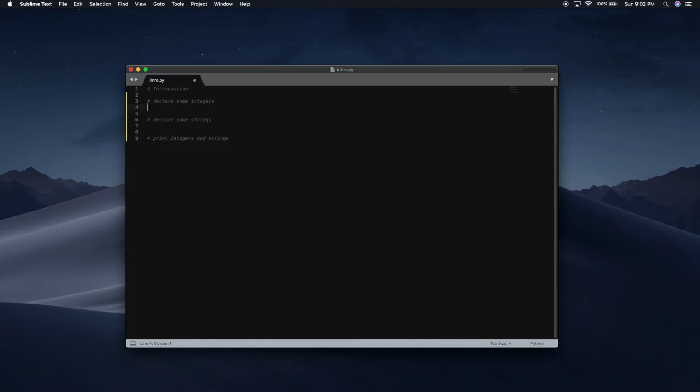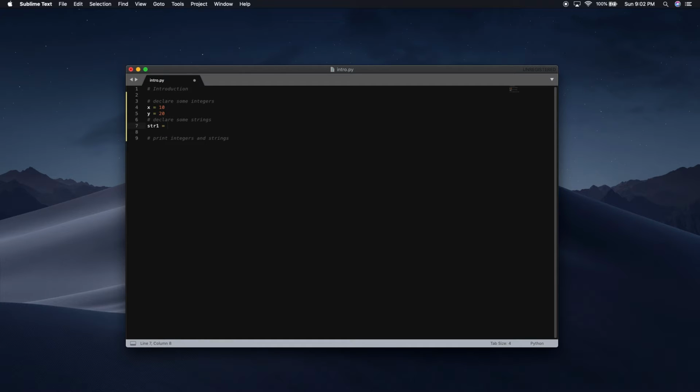So for integers, I'm just going to have two variables, x and y. I'm going to say x is equal to 10 and y is equal to 20. You could name these variables anything you want.